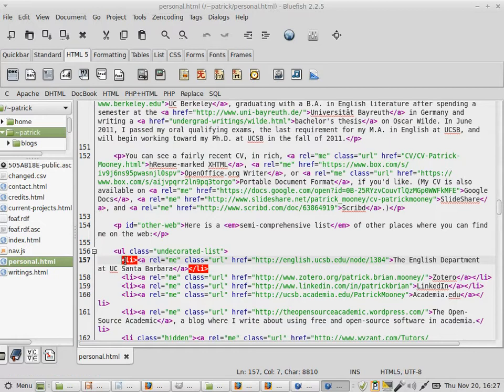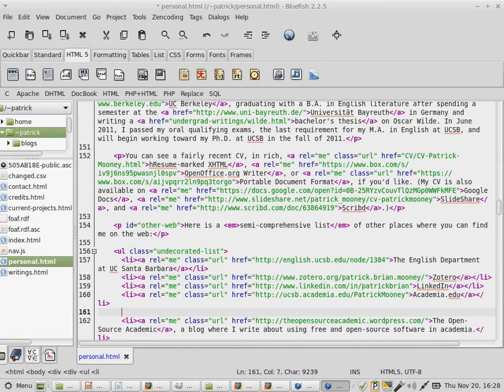You'll notice that I use a lot of indenting, and my practice is the more tags that are enclosing something, the farther I indent. This makes it easy for me to tell later on just what's going on, right? If I want to find out where a tag begins and ends, and again, using a good text editor will help me trace that. Notice that if I click at the beginning of one of these LI tags, it'll highlight the ending one. That's really helpful.